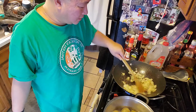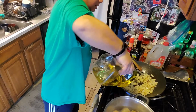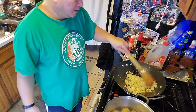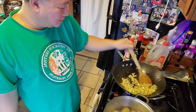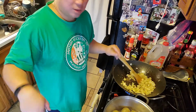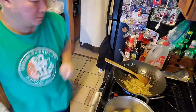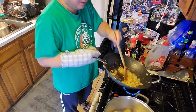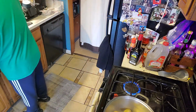You need to add a little more oil. And it's not a very healthy breakfast, but what do you expect from a meat-and-potato type of culture? Alright, now see how nice and brown the onions are. Now we're going to put that away.